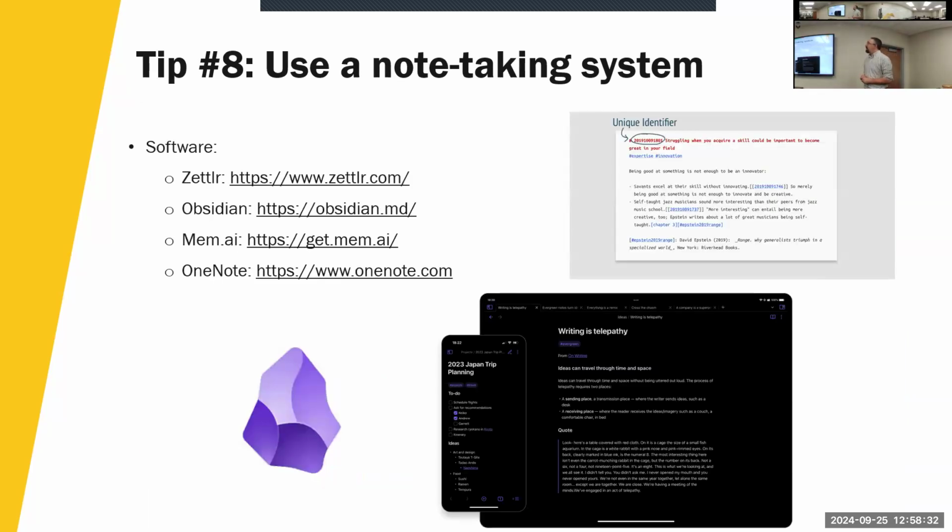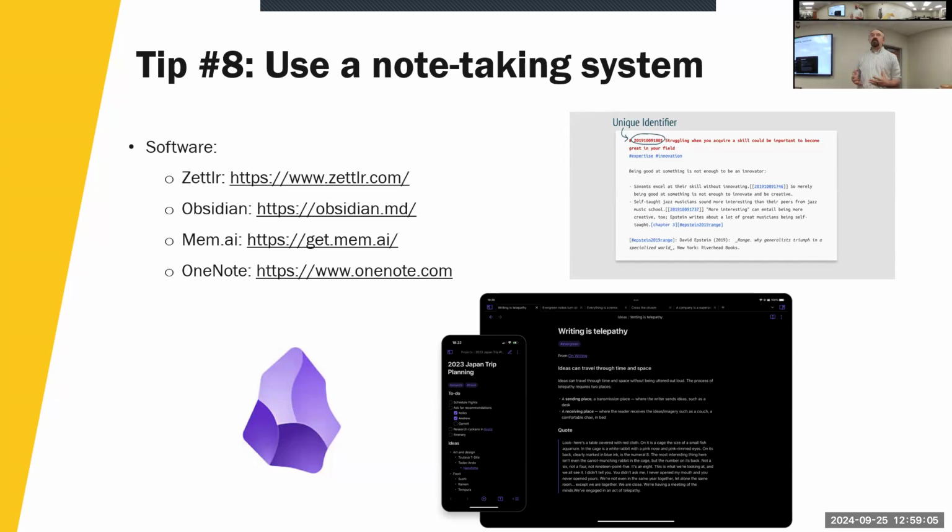Obviously, in 2024, we've got software applications that do much the same thing. So here's a couple of the major ones that are out there. I used to be a bit of a OneNote user. I'm actually now kind of an Obsidian user. I think it's a really useful tool, but it's something to get used to. It's a picture of it down there in the corner. You can draw linkages between different digital note cards. You can connect it to citation managers, and you can really strengthen your workflow.